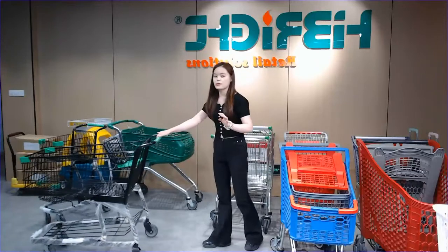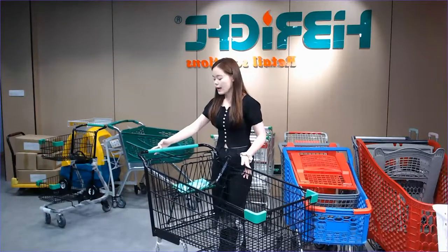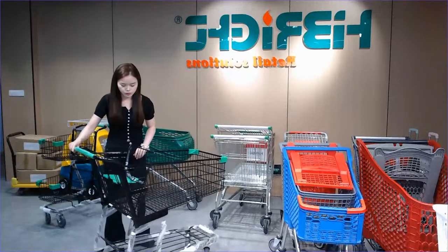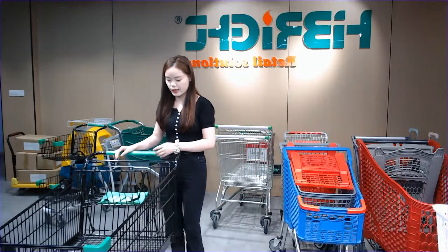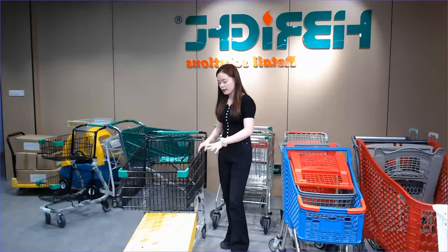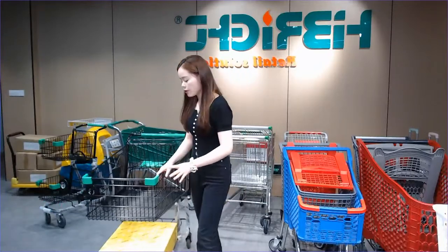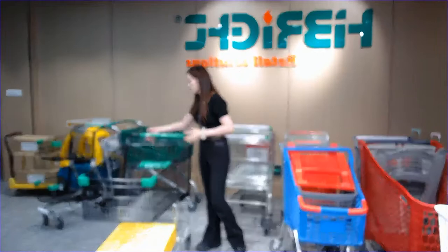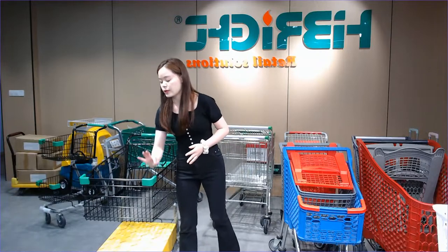The casters are really smooth. Another thing I want to point out — the handle part is a little different, with both sides using a green color handle. The camera shows the carton boxes placed at the bottom of the shopping trolley — it's really easy to load. Look at this plastic corner — we also use the green color. We recommend you use a color similar to your local branding. Our customer uses green color, so the plastic corners also use green for them.